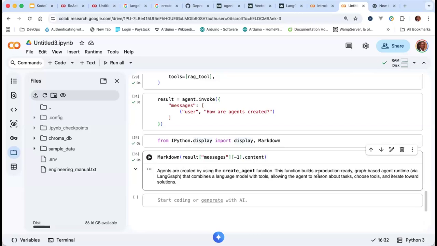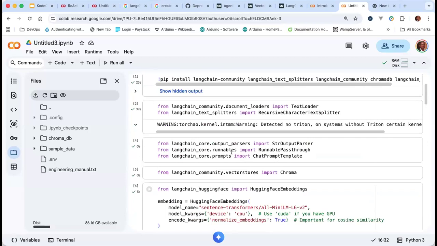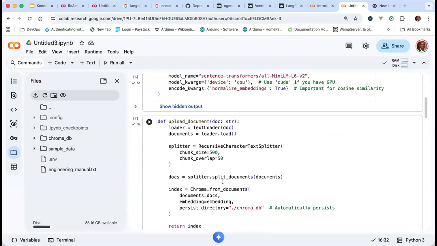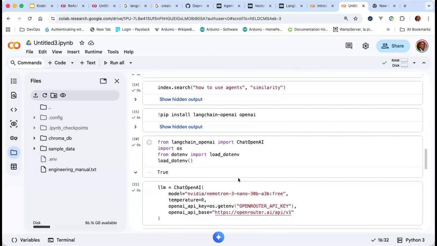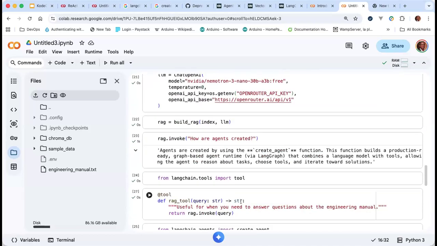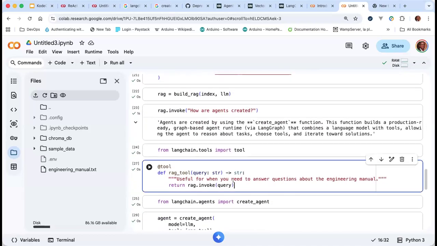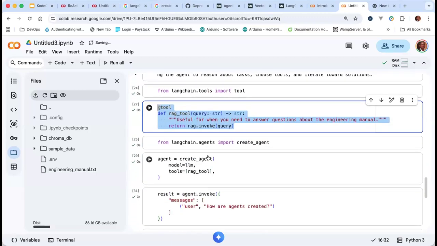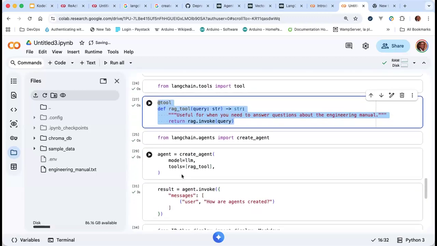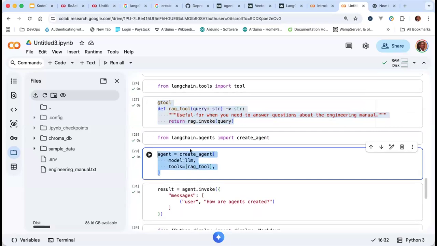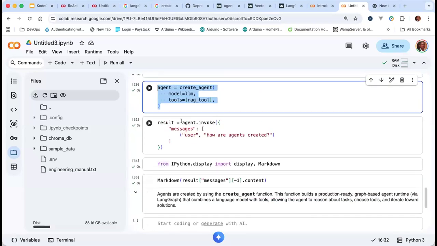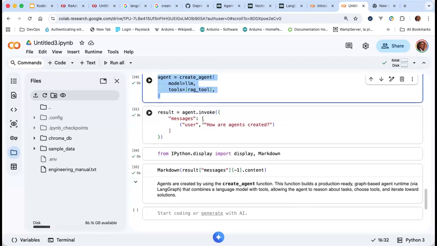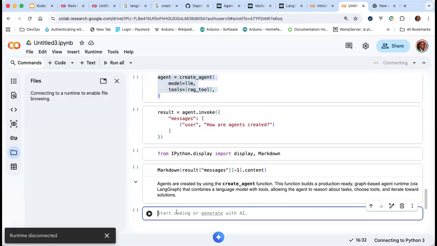This function builds. So you could add more tools, API calls. So this is now a tool augmented RAG where you built a RAG. In this same notebook, I built a RAG from LangChain. And then after building the RAG, I then built an agent. I built a tool that will call out to the RAG. Then I built an agent that is given that tool. So whenever the agent needs that tool, it is going to do this.